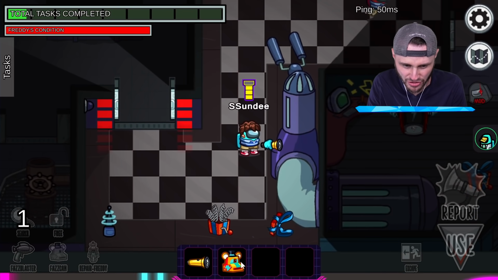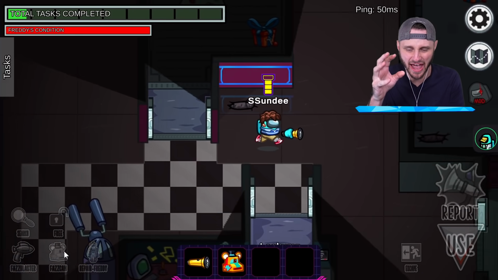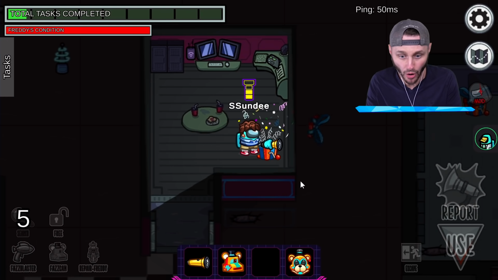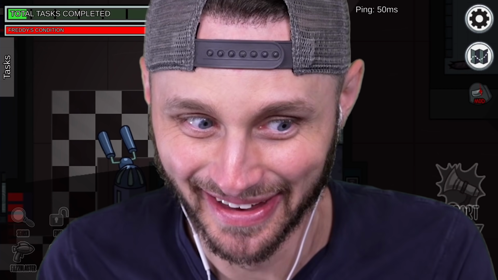So you can see my hotbar down here. I have this Faz Cam. If I hit this bunny rabbit with the Faz Cam, they go blind. I got a Freddy part. Did you see? That was the imposter.